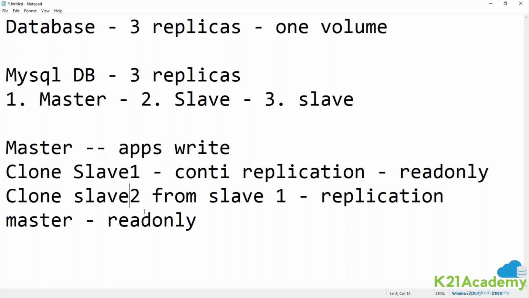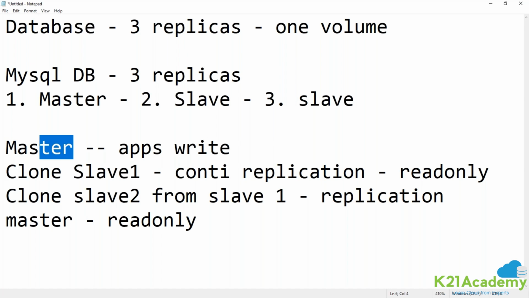-0 will be your first pod. -1 will be your second pod. -2 will be your third pod. The names of the pods will be unique. Now if MySQL is the stateful set name I make use of, the first pod name is going to be MySQL-0. I configure that in my slave 1 and slave 2. If the master pod fails, it gets replaced and goes on some other node. When it comes back up, it's going to come back with the same name, the same identity. That is the advantage of stateful set.